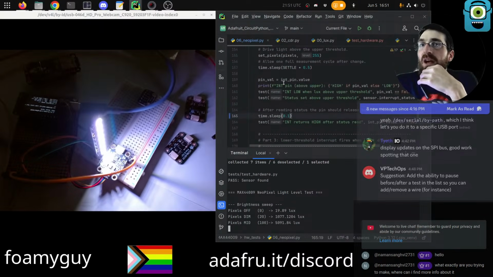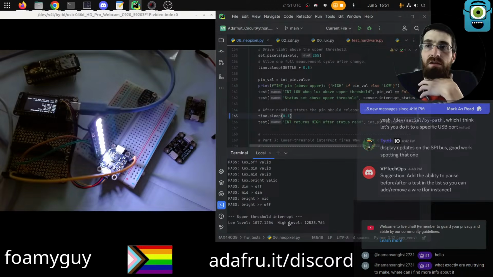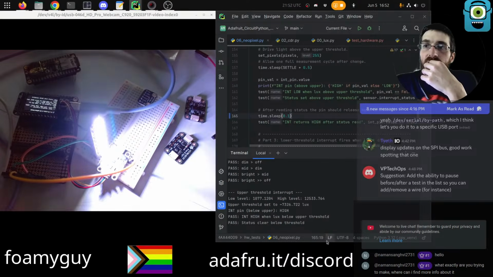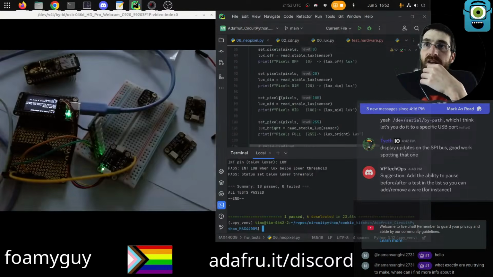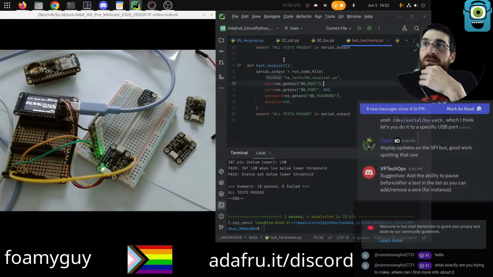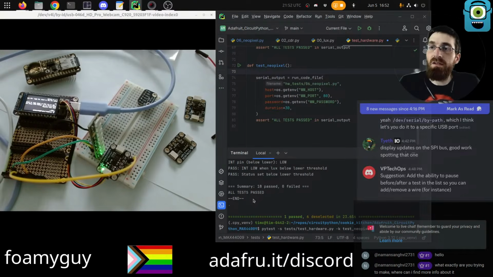I don't know how to pass arguments through PyTest. I assume there's a way where you could pass an extra argument on the command line to PyTest, and then it could pass that in to here, and then inside of here you could get access to that argument. Because then we could do something like, you know, dash dash pause or whatever, right?